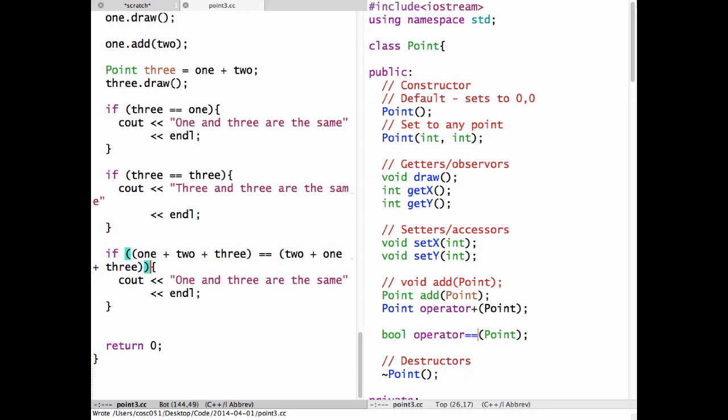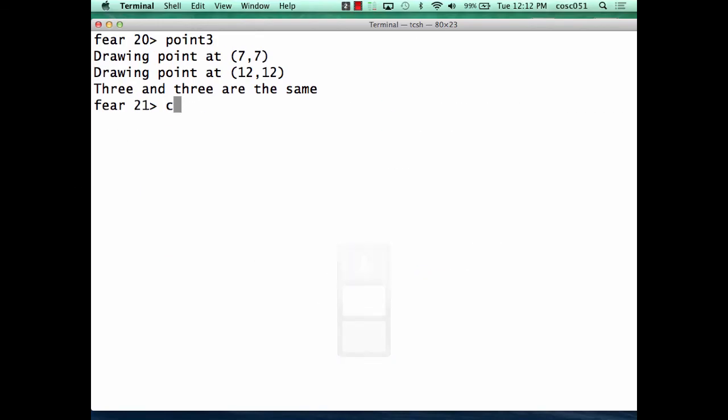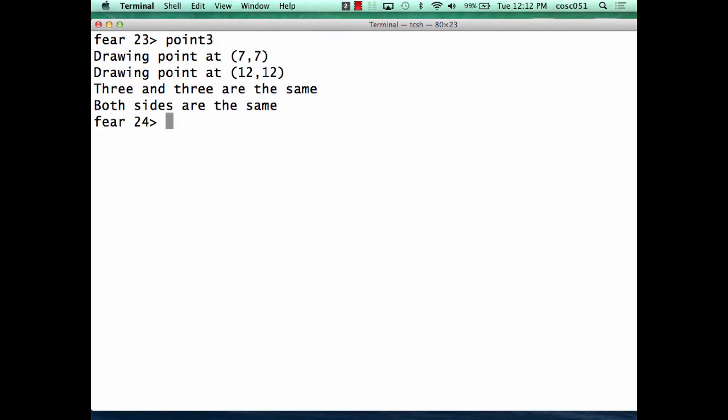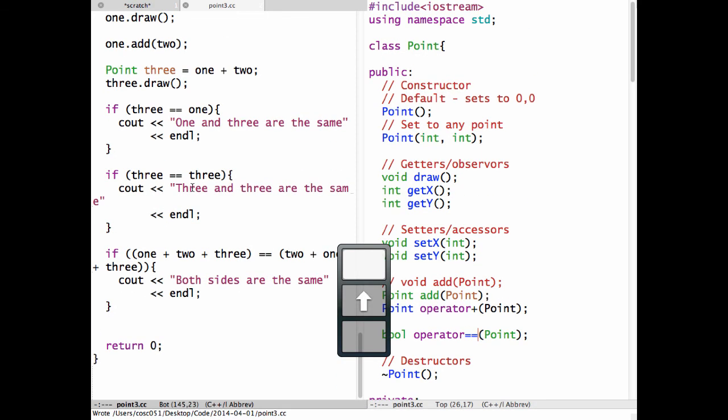All right, so we'll see what that does. Oops. There you go. So now you have at least in this case shown that addition is transitive for point objects.